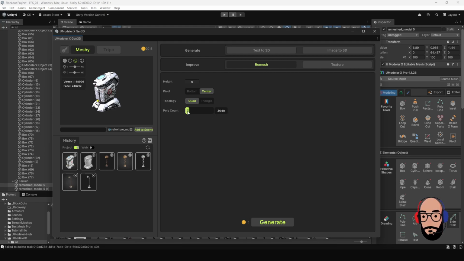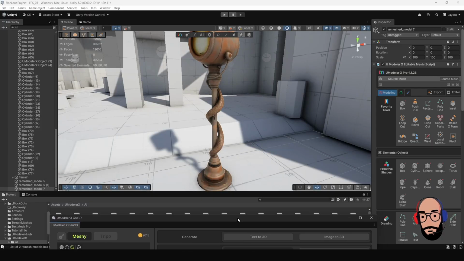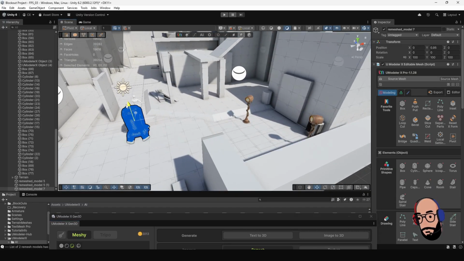And in this case, maybe it needs to be a little higher just to get more detail. So instead of 200,000, maybe we can do something like 17, somewhere in this range. So I'll do about that and generate as well. All right, so that one looks a little better. So I'm going to add that to the scene, and then we'll see what that looks like. Great. So we pull this in.